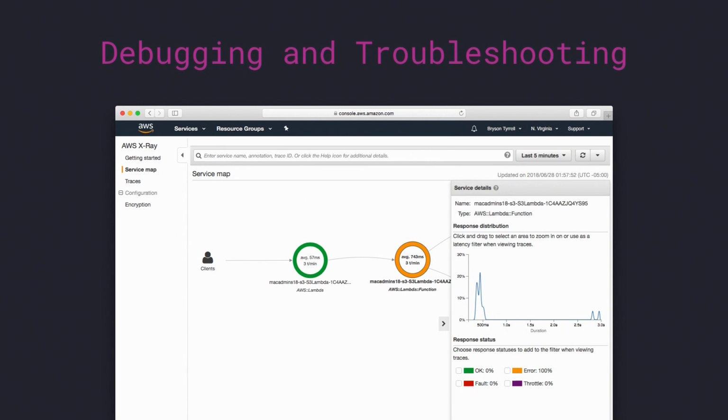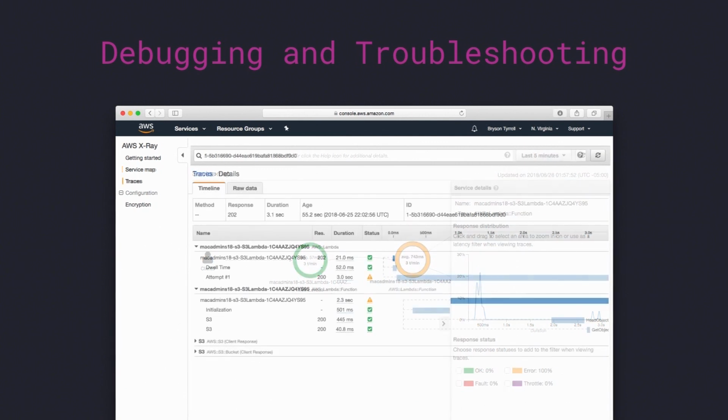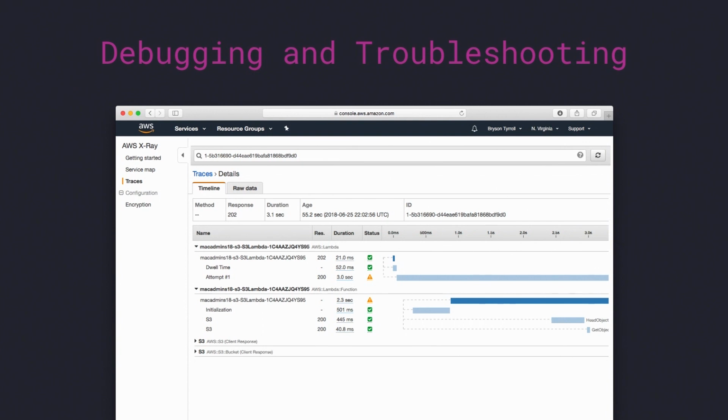If you click on any one of these little donut rings, you can get even more details about it. We can see here the spread in terms of execution times. I didn't execute this too many times, so there's not a whole lot of data here. But I can also see the percentages across all those different types of responses. If I click on this, I can then go into the trace details, and then I can see even more data about where that error was occurring, and the amount of time that it was actually taking to perform those independent actions.